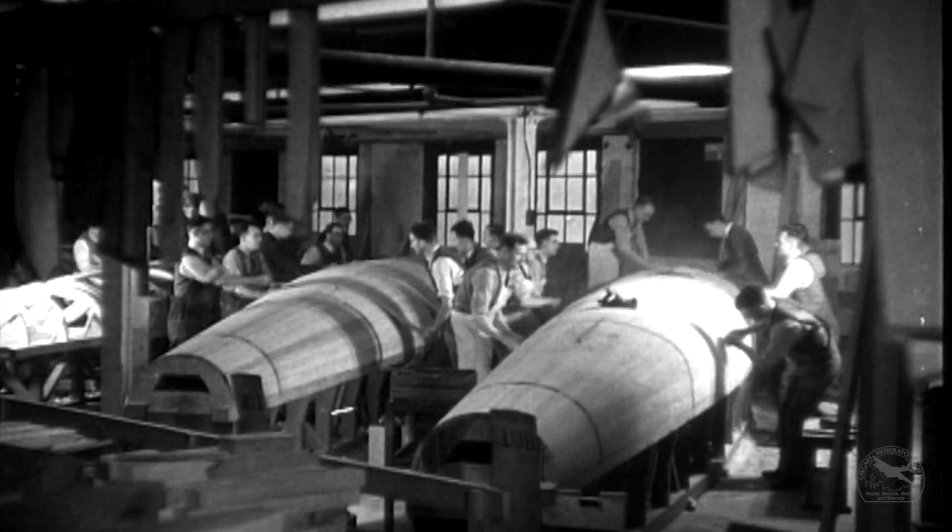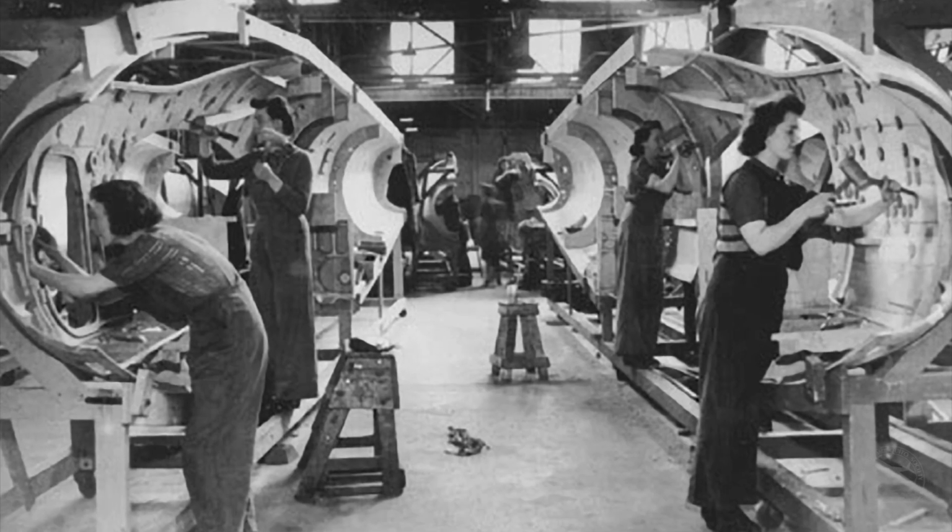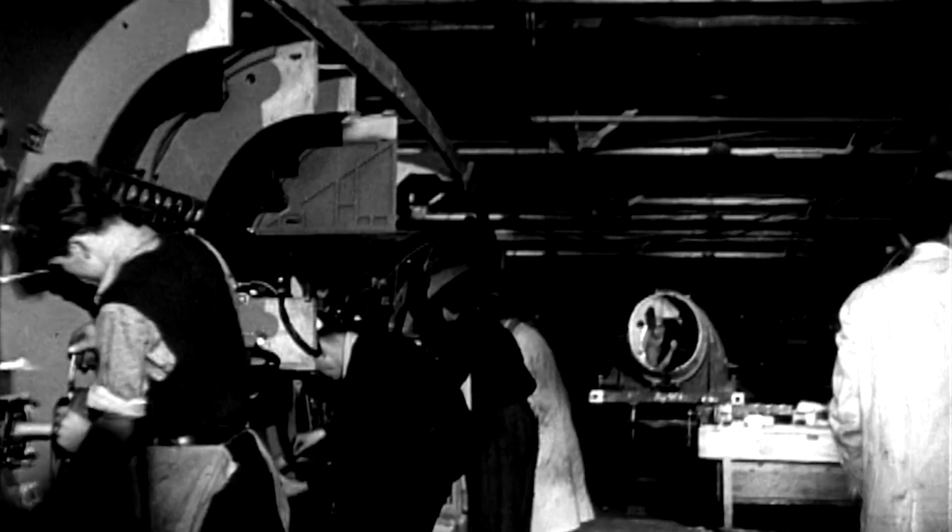The fuselage production is perhaps one of the most interesting parts. They had great big molds that they would lay the sheets of plywood down, and they would strap them with great big metal straps, and then they were so light that it took only 2 people to lift half a Mosquito fuselage off the mold, and then they would put the 2 halves side by side, and people would install the electrical lines, the hydraulic lines, the instruments, and all of the equipment in each half of the fuselage. Before they were stuck together, it was actually the female workforce that went along and wired and plumbed the inside of the fuselages. And then the 2 halves were brought together, and so you had a single complete tube.